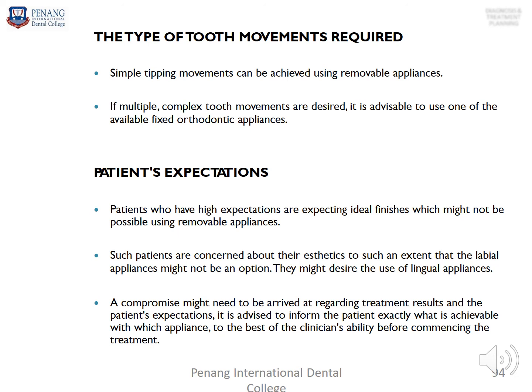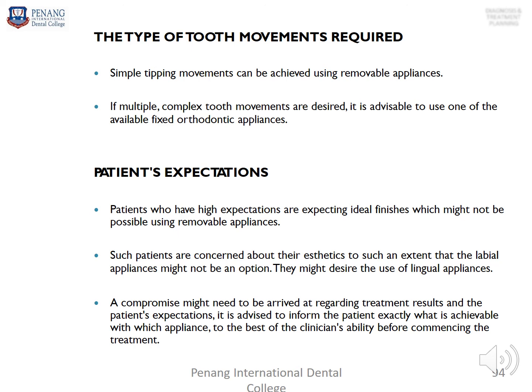We also need to assess the patient's expectation. Patients who have high expectations are expecting ideal finishes, which might not be possible using a removable appliance. Such patients are concerned about their aesthetics to such an extent that a labial appliance might not be an option. They may need to use a lingual appliance, which is an aesthetic appliance. A compromise might need to be arrived at regarding treatment result and the patient's expectation.